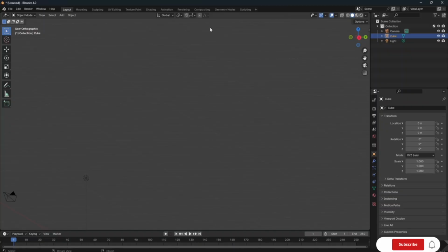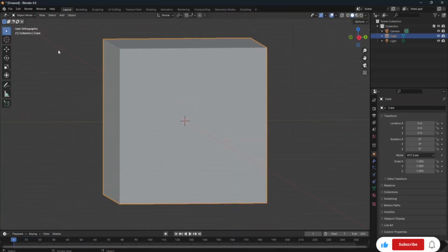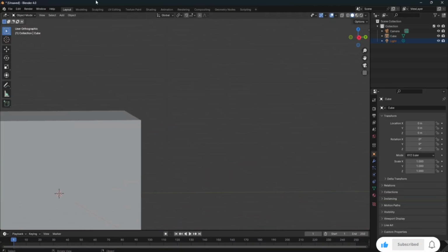What I need to do is, under my menu bar I do have a few options. Here you can see the object mode, the view option. I will come here and select the view option, and what I can do is select the option called frame selected. Okay, so as I had selected this particular icon before, again I am back over here at the object.